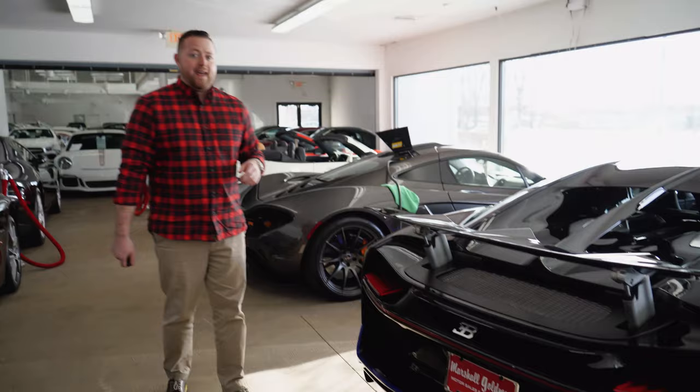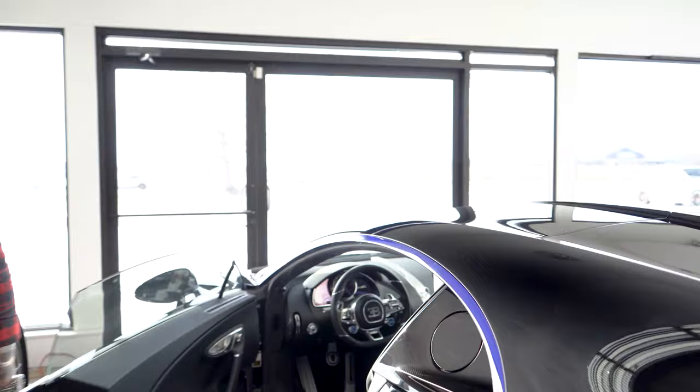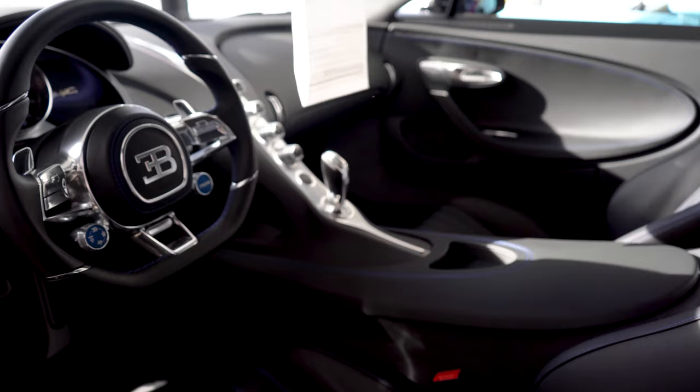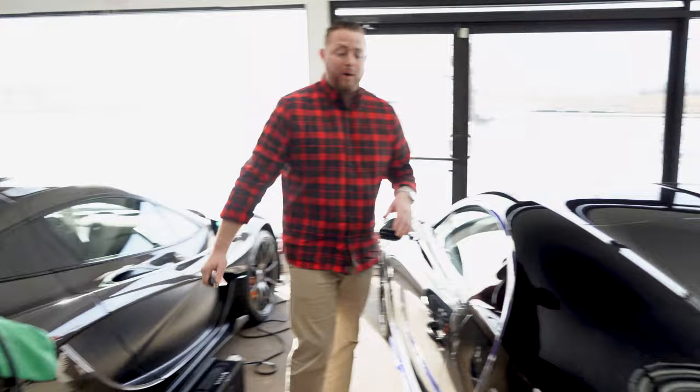The inside of these cars is just very, very subtle. It's just business, which is beautiful. You can hear the fuel pumps priming as you open the door for that massive W16 quad turbo engine. It's just a beautiful addition to our collection and, again, very unique — which is what we do here.